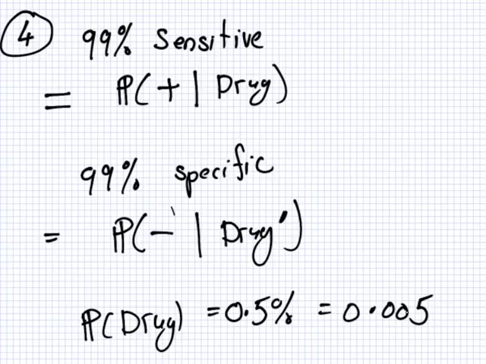Sensitive and specific actually mean the same thing, right? But it's a different sign. They don't mean the same thing because these could be different numbers. For example, some tests are better at detecting drug use and giving a positive result than detecting non-drug use. I think in real life this number would be much higher than this number, like this could be maybe 89%. It's easy to detect if someone's using drugs because it would show up in their blood, but to detect that they're not using drugs is more difficult because you're trying to show that something is not there, you know.